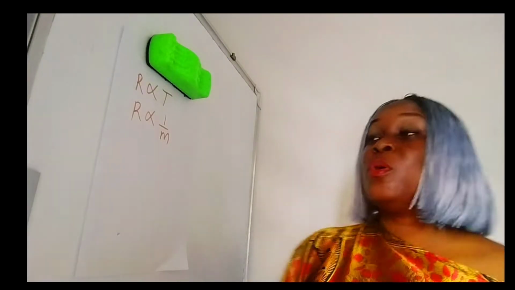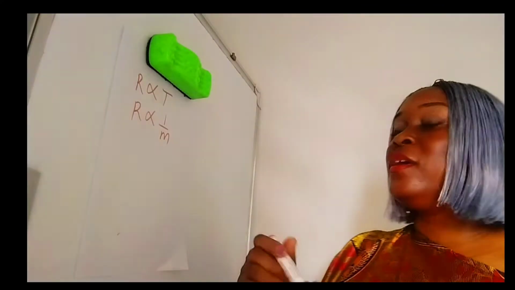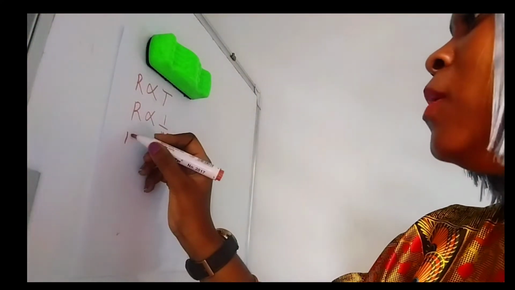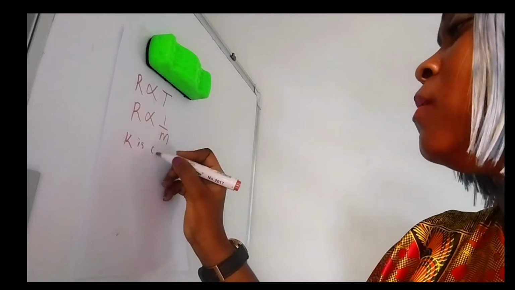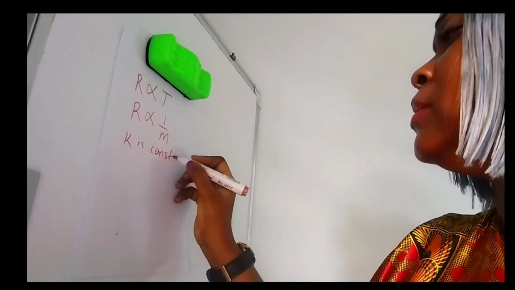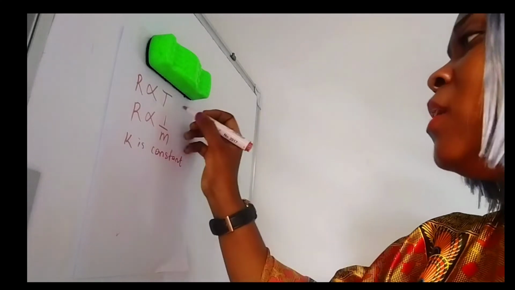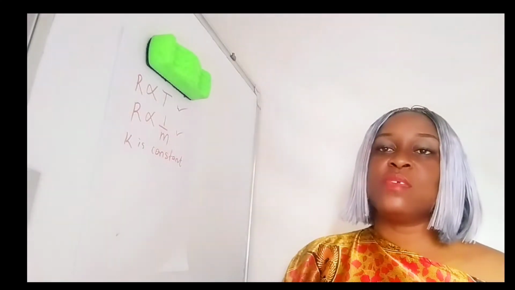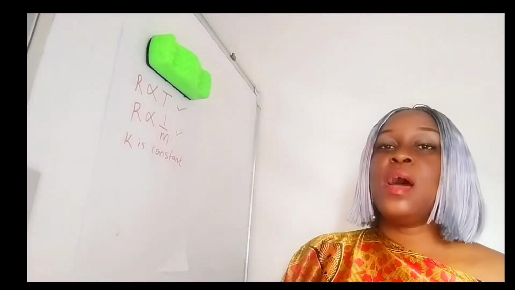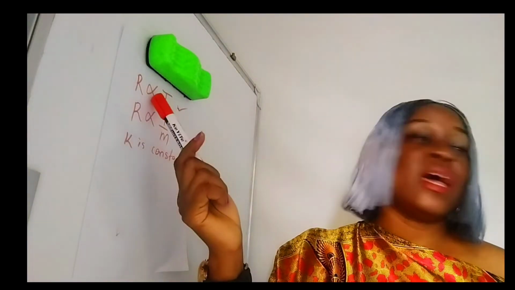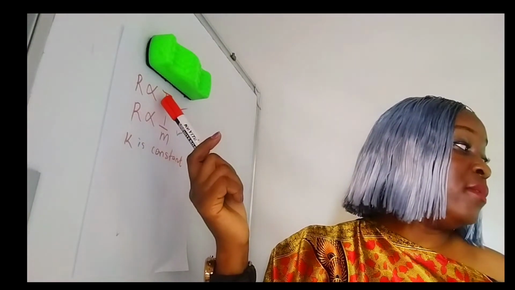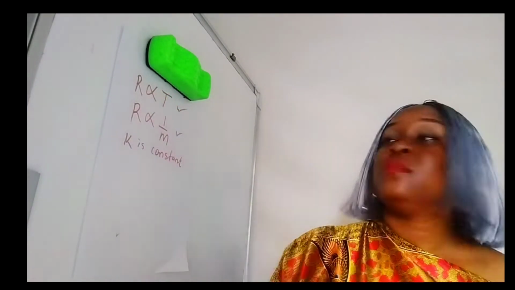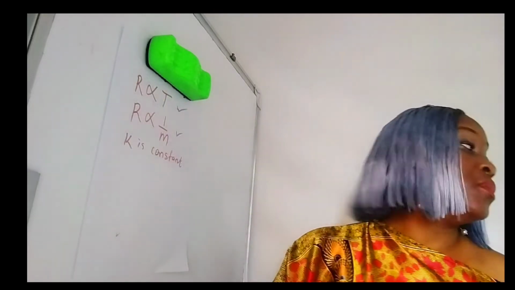Now before we go there, when you see it said K being a constant in each case, K is constant for both cases. You know, when you have this sign of proportionality, are you paying attention? When you have this sign of proportionality, you can convert it to an equal sign.